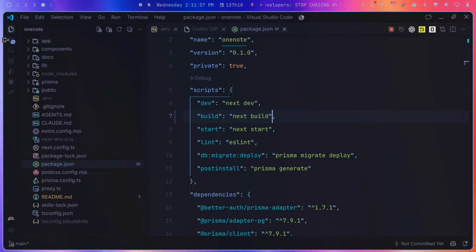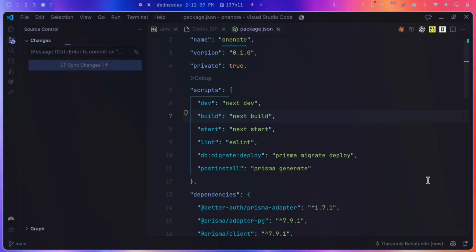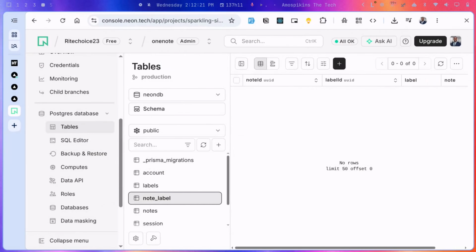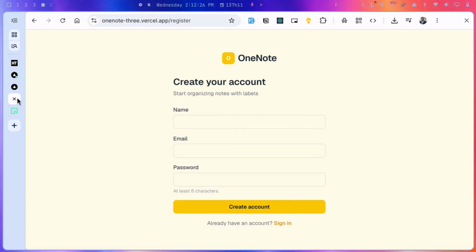So I'll save this now, then migrate again. So I'll deploy again. So I'll just commit again now and sync. Once I just commit and sync, every time I deploy, it won't actually apply those changes to my DB, but it will still work. It will still bring up all other changes, what's it called, deploying.